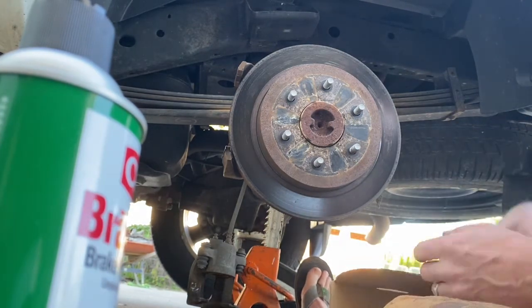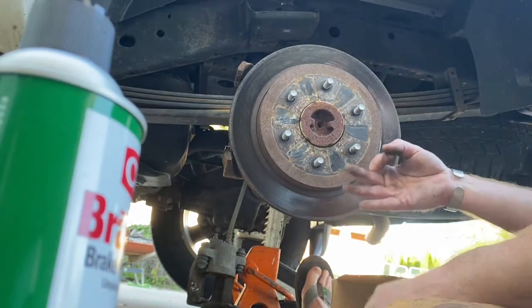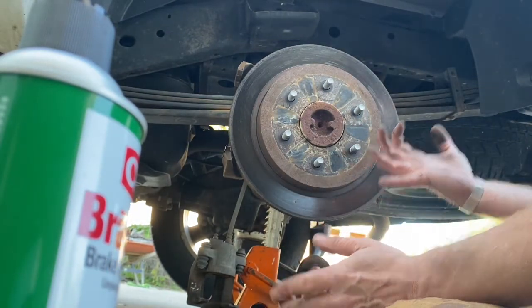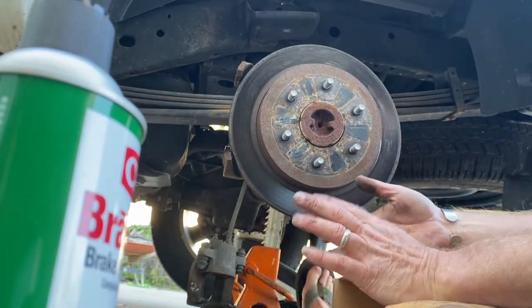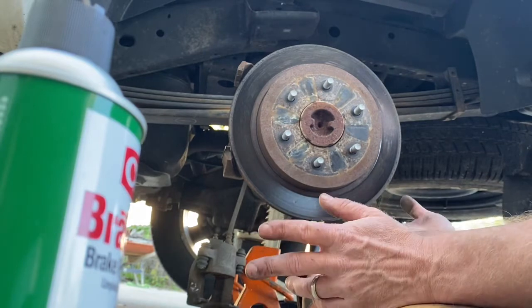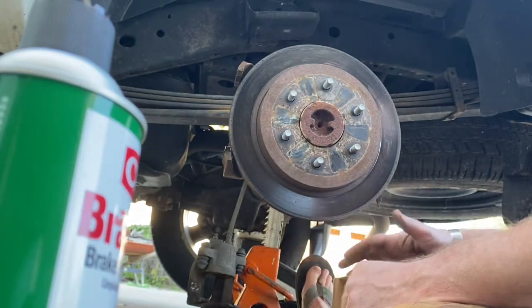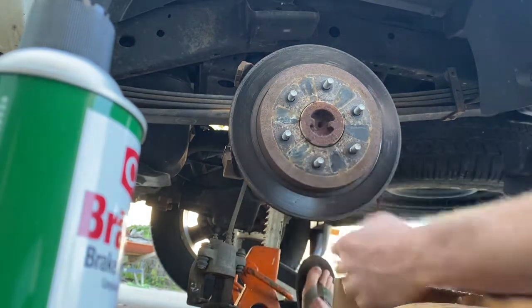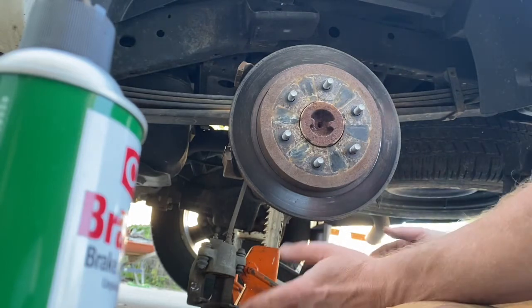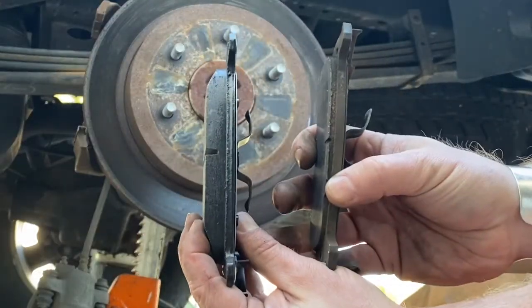With newer cars, there's three different types of brake pad material. There's organic, there's semi-metallic, and there's ceramic. Generally speaking, newer cars, don't cheap out on it. Get whatever it came with from the factory. Unless you're towing or doing something extra with it all the time, just get what it came with from the factory. If it says ceramic is original, spend the extra couple bucks to get the ceramic. If it says semi-metallic, get the semi-metallic.